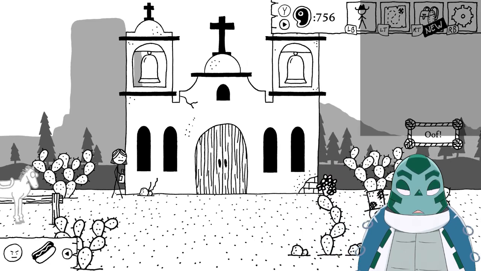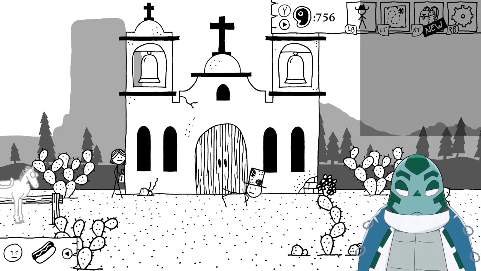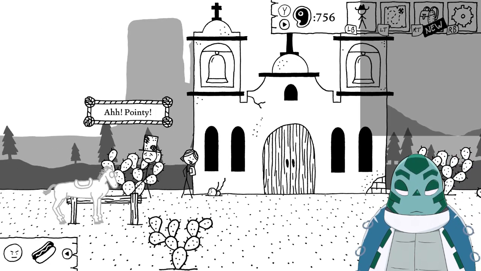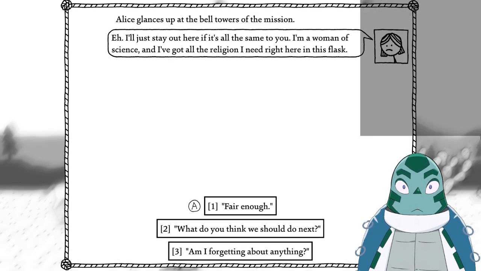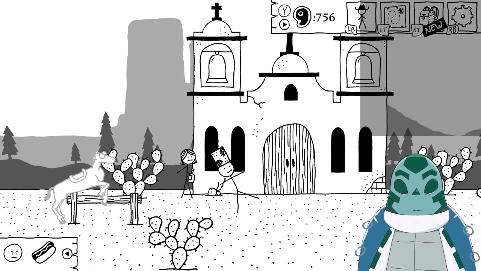Right, the old mission. What is this all about? Doesn't look to be anything outside here. What do you have to say? Alice glances up at the bell towers of the mission. I'll just stay out here if it's all the same to you. I'm a woman of science, and I've got all the religion I need right here in this flask. Fair enough.